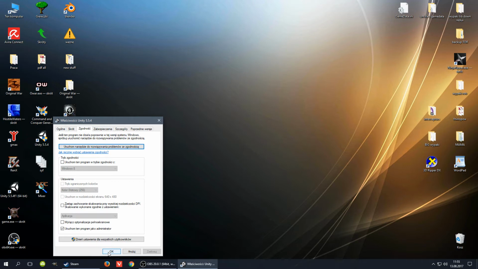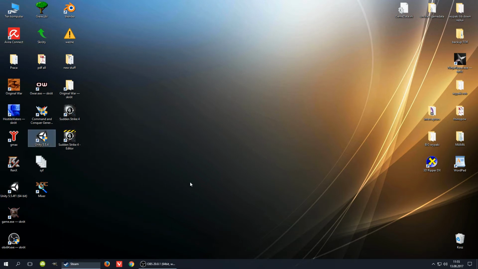So I need to run the engine with the administrator rights. Probably you will need to do it too, or you can try this if you have some errors or problems.